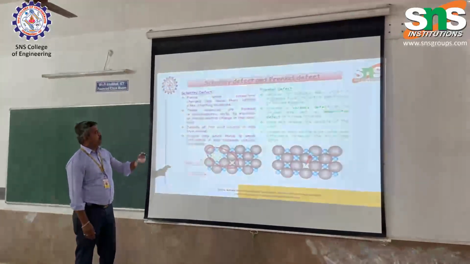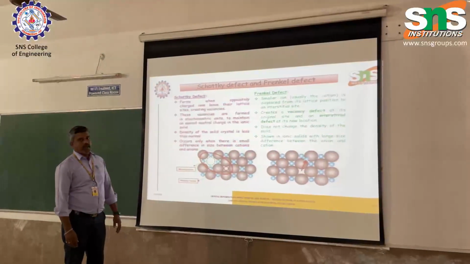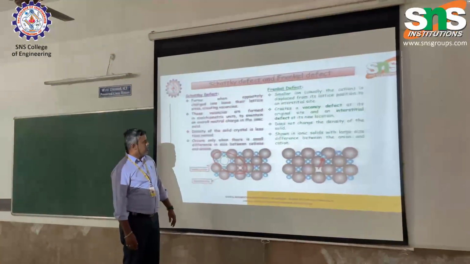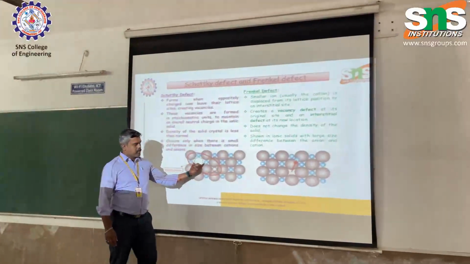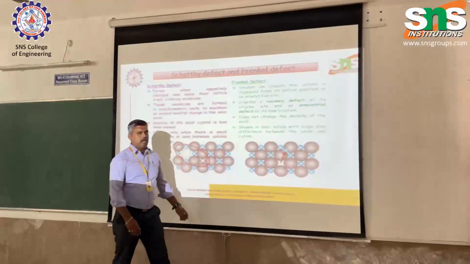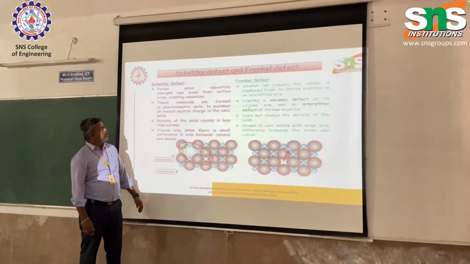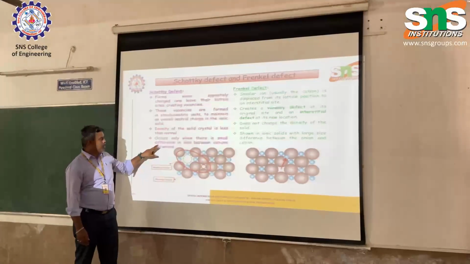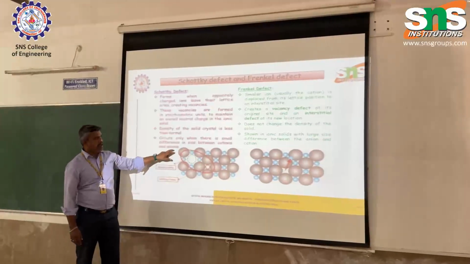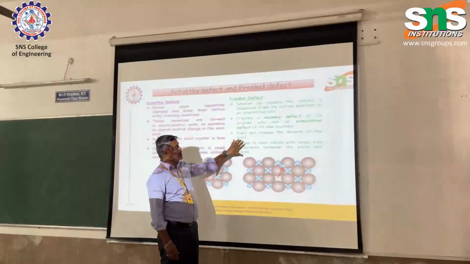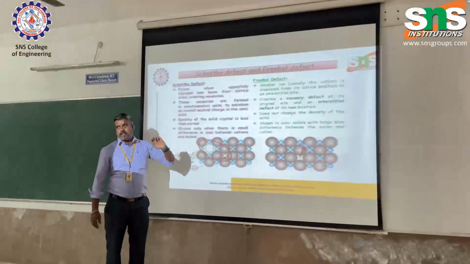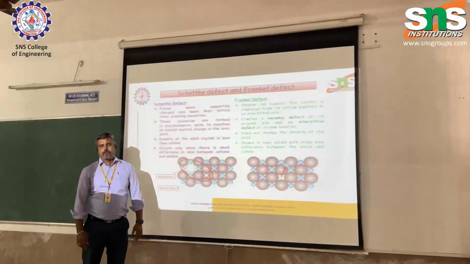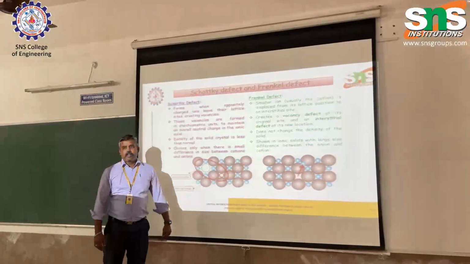We compare the difference between the Schottky defect and the Frenkel defect, which is clearly explained in the diagram. The larger atom is missing here, and one smaller atom is missing. The main defect to discuss is Schottky. It occurs only when there is a small difference in size between the cation and anion, and here one anion becomes missing. The Schottky defect is a very important defect in a crystal structure. Thank you. We will discuss the rest in the next class.